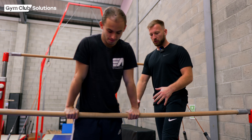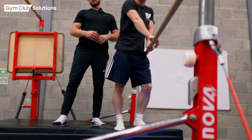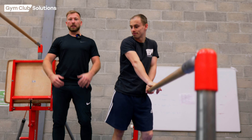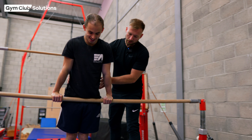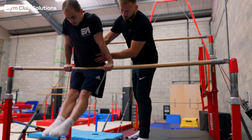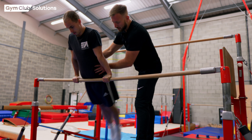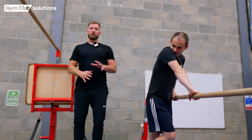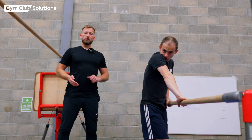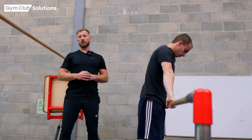Once they've done this a few times they should be ready to cast and land off the bar. So we bring the gymnast up on top of the bar with a nice block and crash mat for safety. We're going to ask the gymnast to hold their support shape for three seconds — one, two, three — and then come back onto the block. Once you've assessed that they're strong enough to hold their support shape, we can start getting the gymnast to swing their legs backwards and forwards getting ready for their cast — doing tiny little swings, holding onto their hips the whole time, then ask them to come back to the block without doing anything too dangerous to start off with.